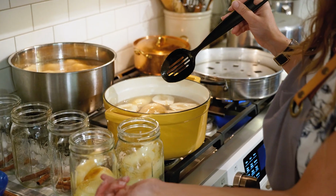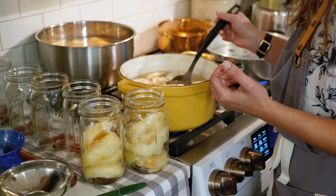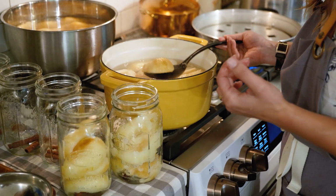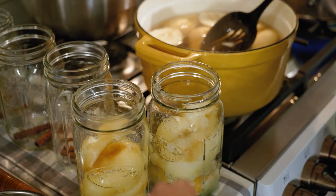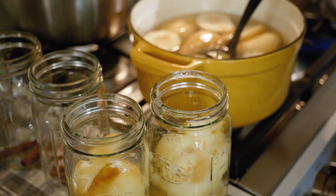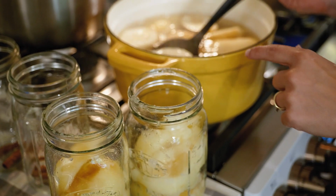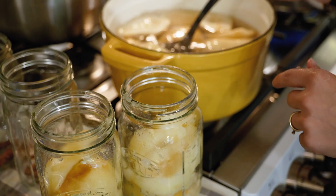So when you're getting to the top of the jar, one of the things that I like to look for is picking some of the smaller pears because you're gonna have varying sizes and putting those in the top. If I think I'm getting close. So we're gonna be doing these to a 1/2 inch. So we're actually gonna go up quite a ways. So I'll put one more large one in this jar and then I'll put a smaller one on the very top.